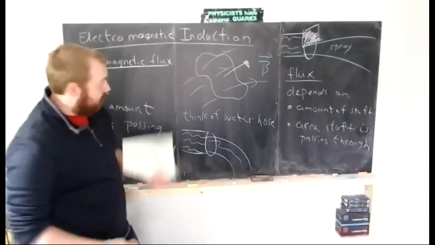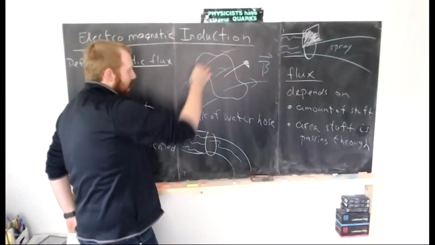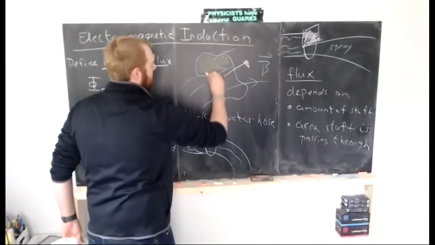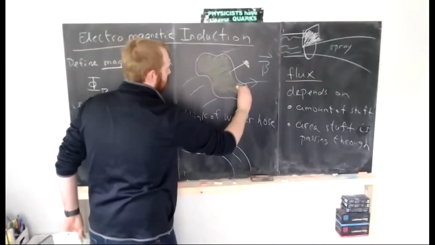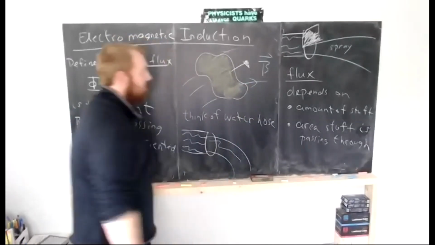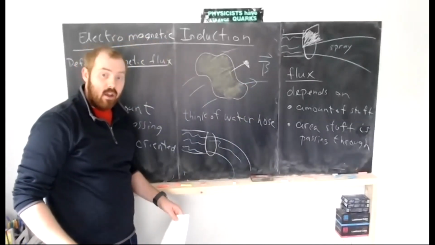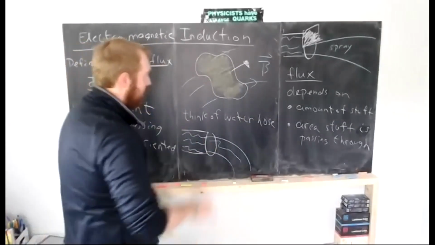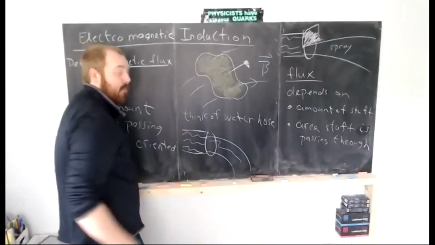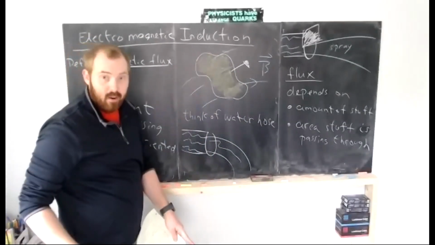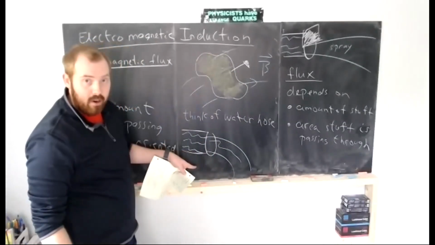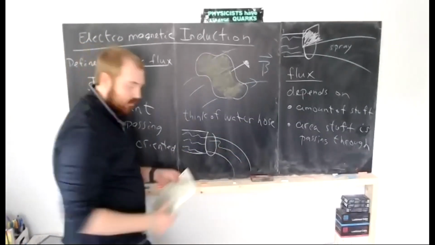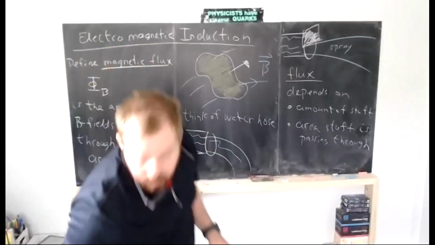So going back to my magnetic flux, this blob, whatever it is, has some amount of area associated with it. And so when I ask what's the magnetic flux, I'm saying, well, how much do these field lines pass through that area? Think of the water analogy. Magnetic flux, think of how much is flowing through. No questions yet.